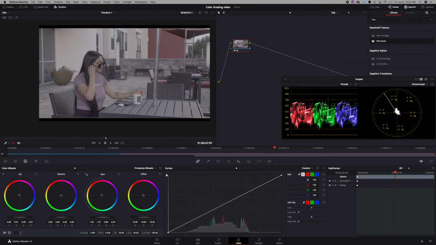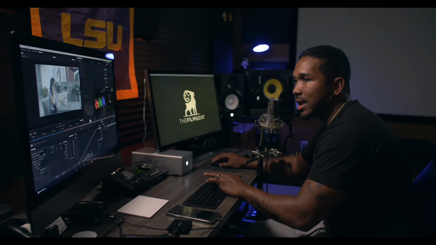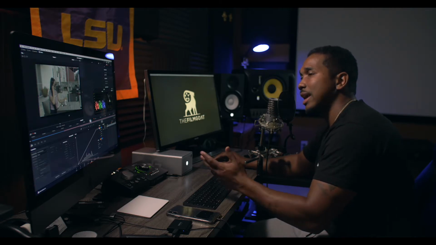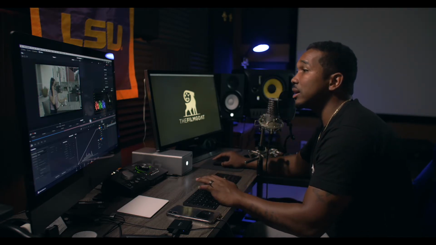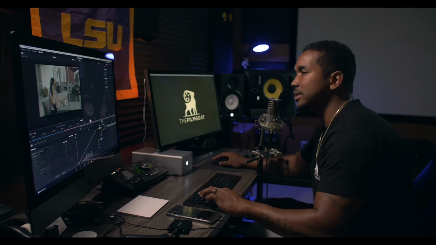So now that was my quick version of a basic color correction, assuming that we shot it with the wrong white balance and the wrong exposure. So it went from this to this. Now it looks a lot more natural. Now we can start the color grade. All right, so I'm actually going to erase this, and I'm going to go back to my raw settings and put it back to how we actually captured the image, and we'll start our color grade from here. So that was just a quick rundown of a basic color correction.